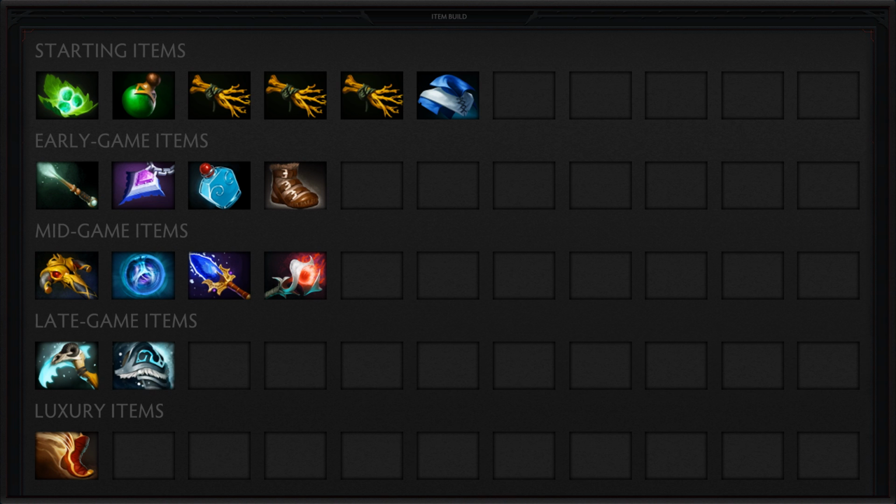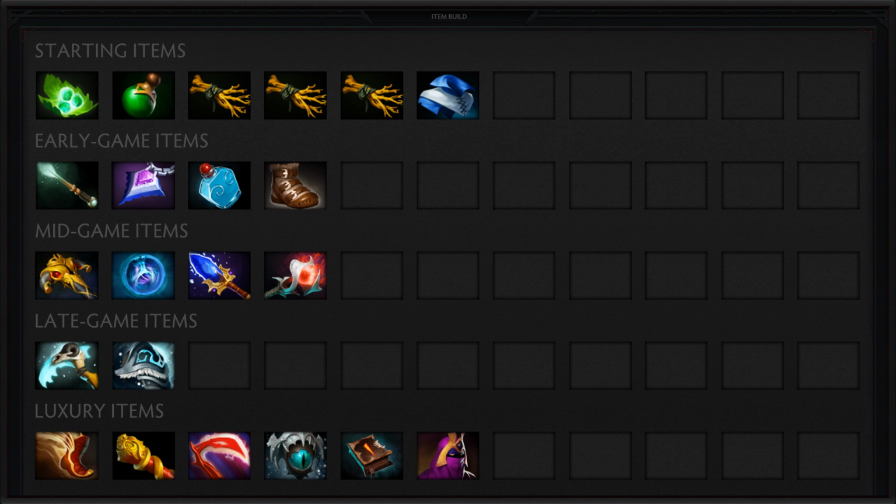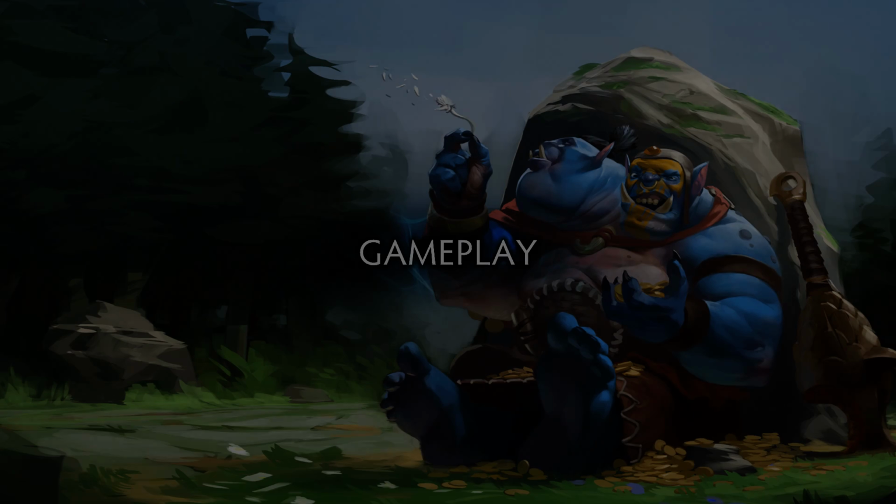And then we get to luxury and situational. If you're going for a hard carry type Quap, then it's not unheard of to get an MKB or Desolator for ridiculous right click damage. A Skadi also works nicely with Shadow Strike, basically slowing enemies to a crawl. Also, a Necronomicon is very underrated, as well as the ever forgotten Veil of Discord. Lastly, if burst damage is all you care about, even a Dagon can be viable on Queen of Pain.